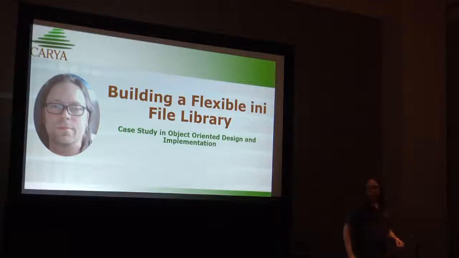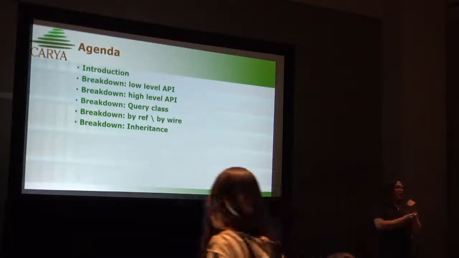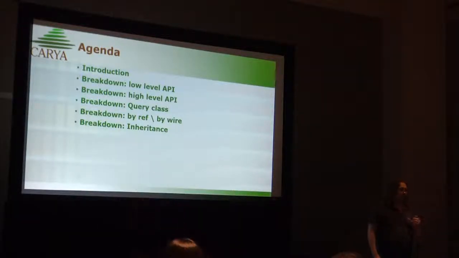I don't know what it has to do with frameworks, but anyway, it's about building the design of a flexible INI library in LabVIEW. I'll start with an introduction and then I do some breakdowns of parts of the INI library. And some stuff about inheritance and what you can do with it, because that's the whole point of building an INI library with OO, that you can apply inheritance.